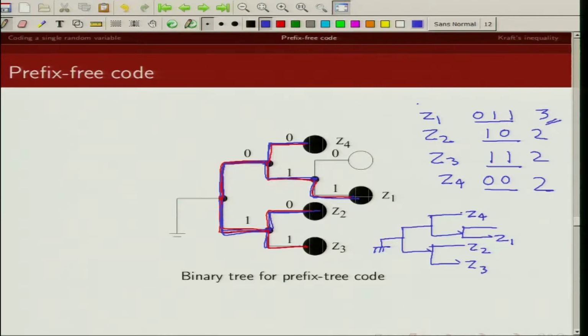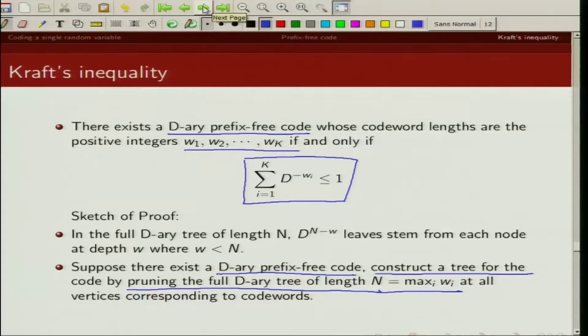Okay, so these are my leaves corresponding to my prefix-free code, and this is an unused leaf. I am not using this leaf. So I hope it's clear how we can map a prefix-free code to a d-ary tree of length n.